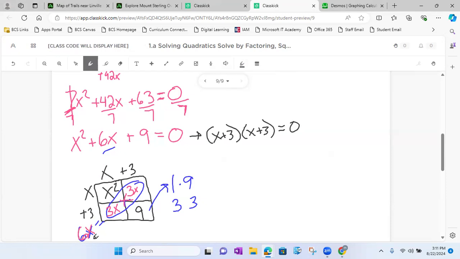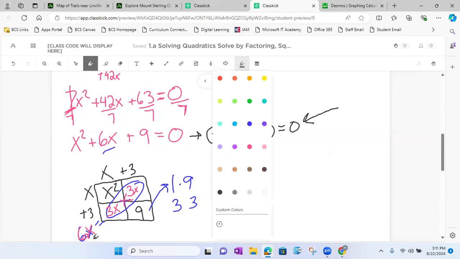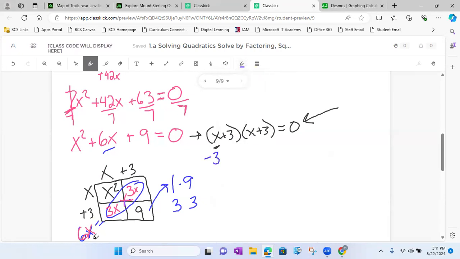Now, remember when we solve these, we are looking for when they are 0. Okay, so we want to find what x value will make each binomial 0. So if I take a negative 3, and I put it right in there, negative 3 plus 3, I will get a value of 0. So that means one of our answers has got to be negative 3. And if I do that again, if I'm adding 3 here, I'm going to have to put a negative 3 right there. Negative 3 plus 3 will also give me 0. So the other answer is x equals negative 3. And everybody says, well, I need to write down both of them, but they're the same number. So I'm just going to write, hey, negative 3 equals x. So our answer should be negative 3.